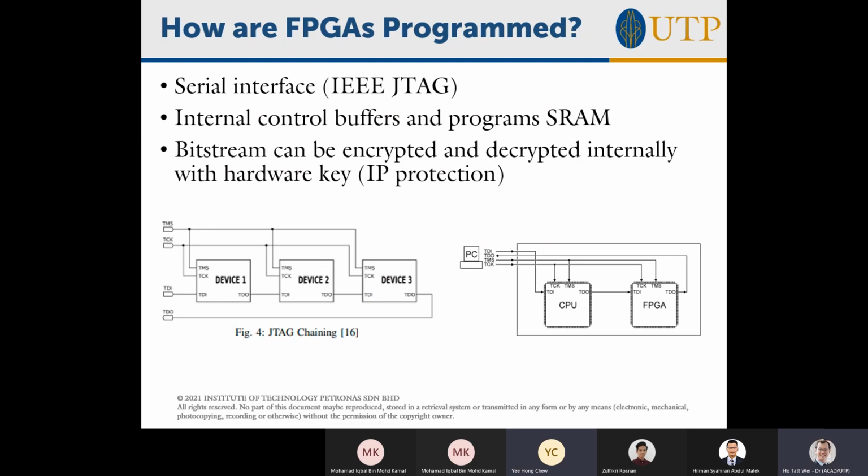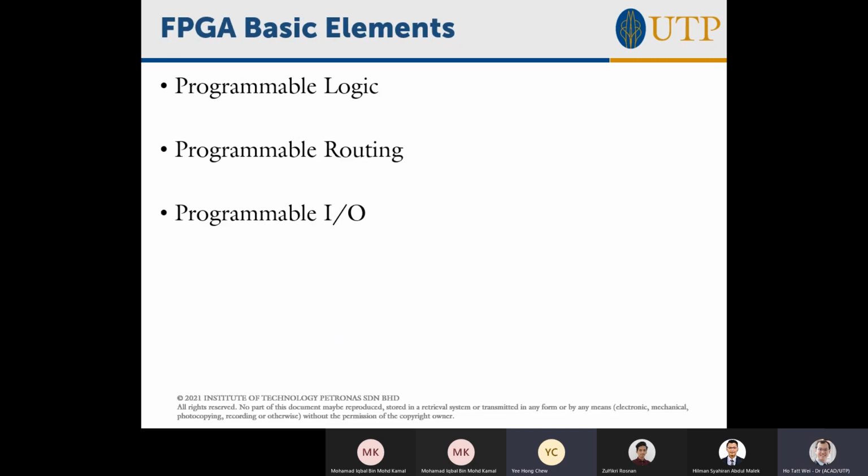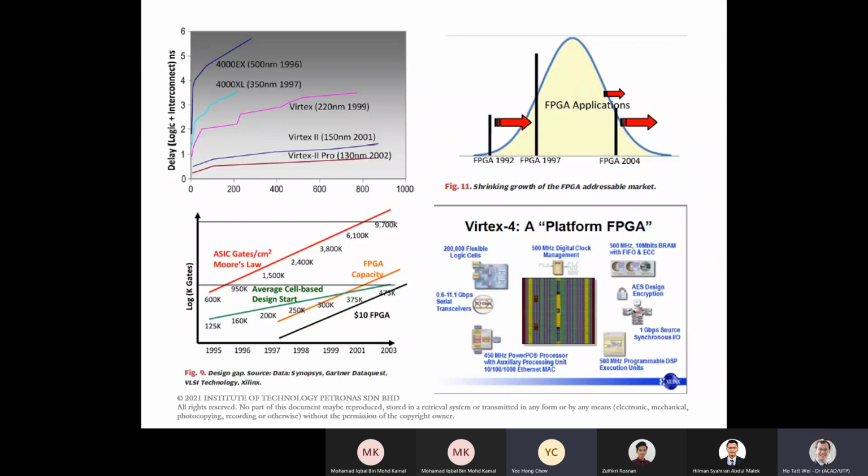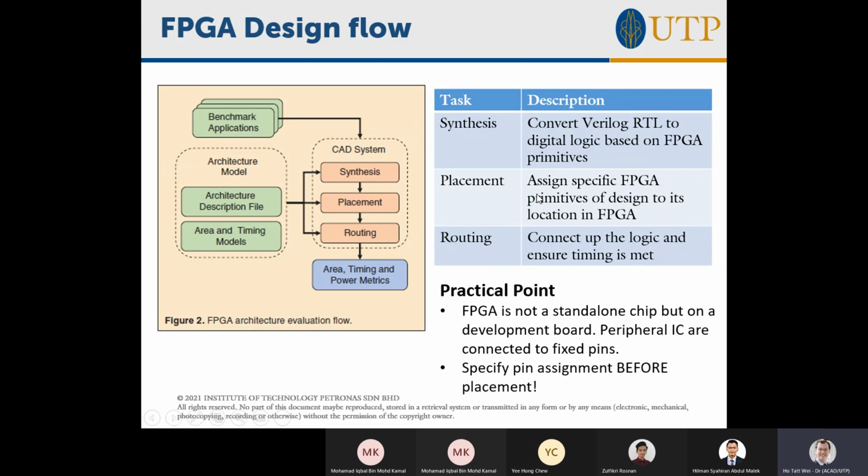So basically, we just choose the SRAM data from the controller of the JTAG, right? No, you don't even need to choose any of that. Remember, your steps are just you write the Verilog RTL, and then you click the button that does the synthesis, placement, and routing. And then you might need to specify the pin assignment first.